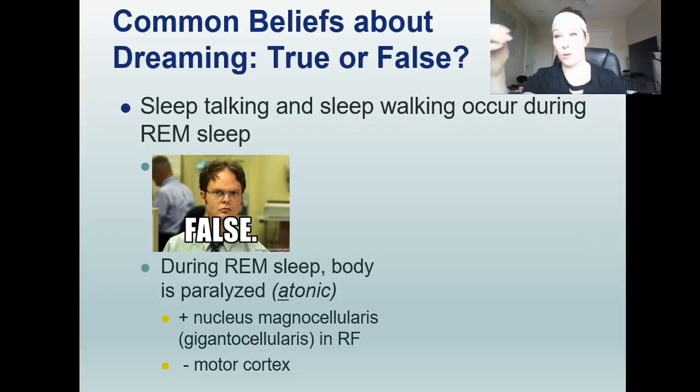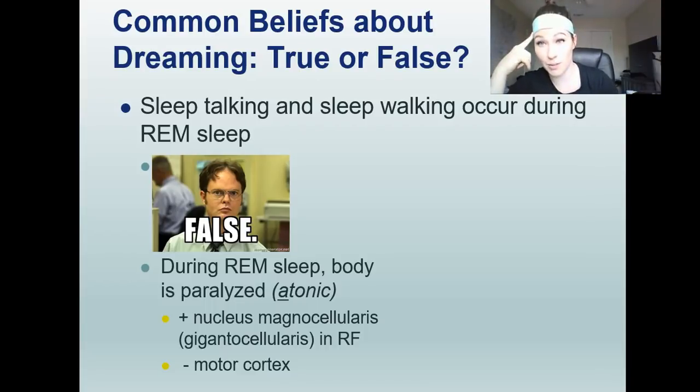In fact, the time that you are likely to sleepwalk and talk is during stage 4. And we know this because these people end up being kind of dead to the world, because their brains are essentially turned off. So sleepwalking is not necessarily a natural thing, but it is common. It is most common with children because their brains are still getting developed and things can go awry. People who get stressed out are more likely to sleepwalk, and that's because your brain isn't supposed to be stressed out, so it acts strangely.